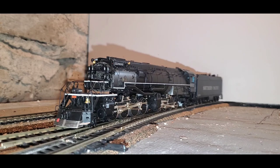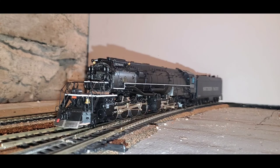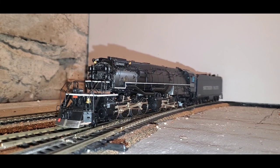But yeah, does it have the same sounds as my, let's say, SPGS4? Yes. Is that a bad thing? No. Not at all, honestly. So let's go ahead and turn this locomotive on, and then we can get going with a run-by.